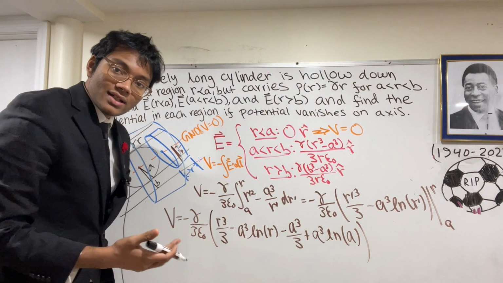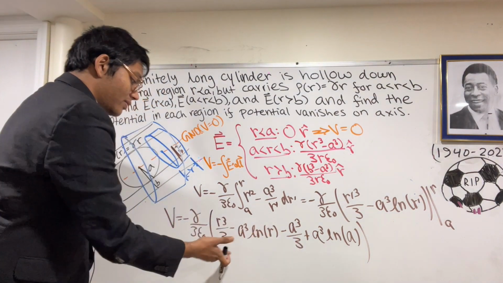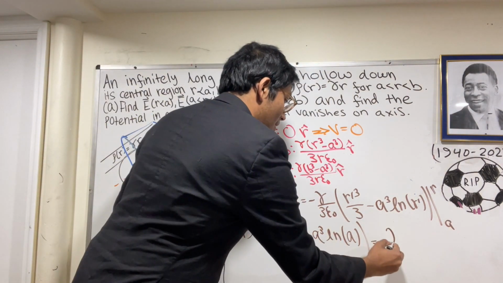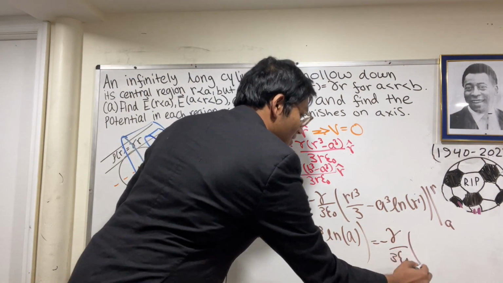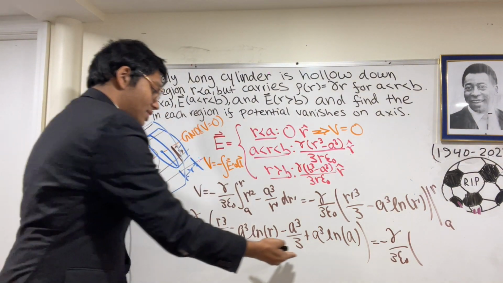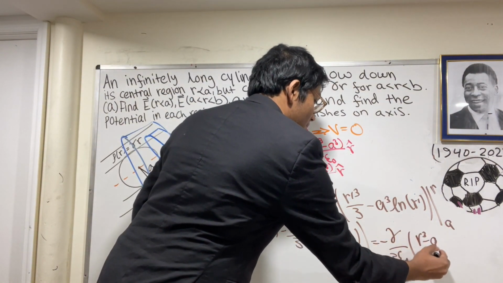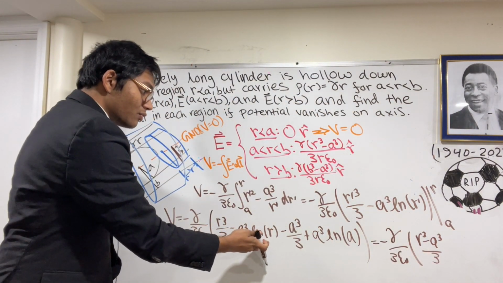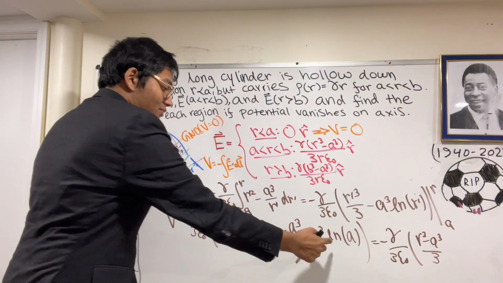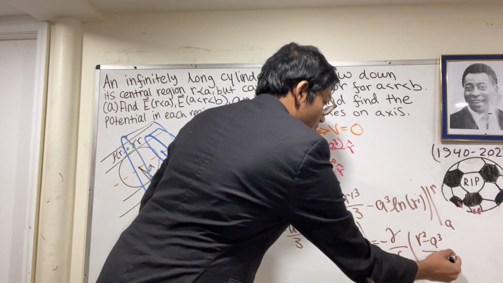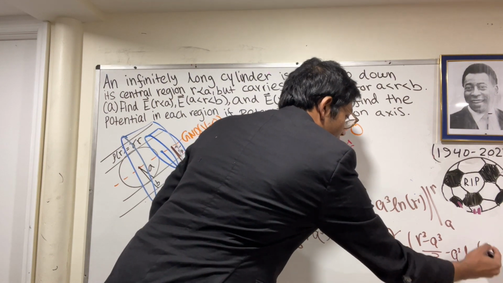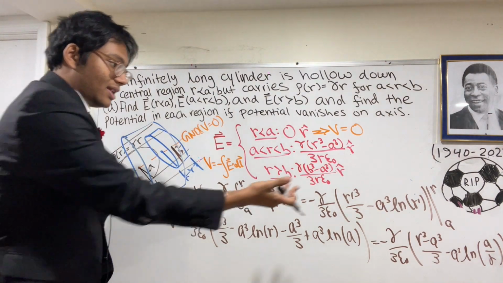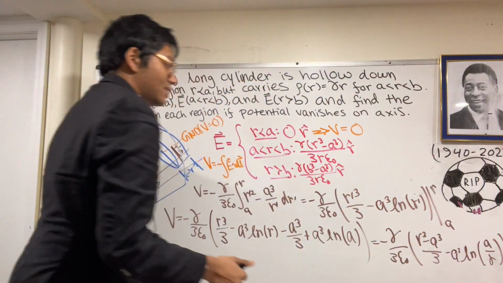Okay, now let's see if I can make that simpler. First of all, if we bring these elements together, I'm going to have, hopefully you can still read, minus gamma over 3 epsilon naught times, if I bring these two terms together, r cubed minus A cubed over 3. That's that term. And then when I subtract two ln terms, I can write this as ln of A over r. So minus A cubed ln of A over r. Okay, so there you go. That is everything. And then I can use this negative sign to flip these two.